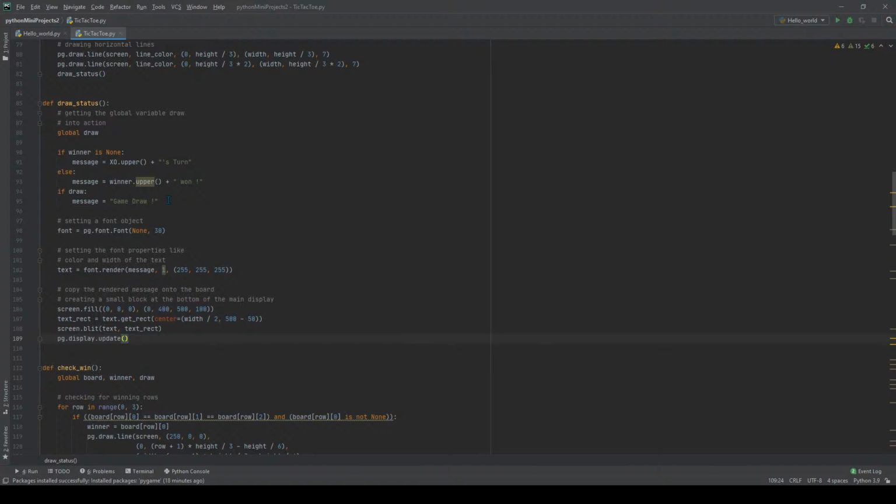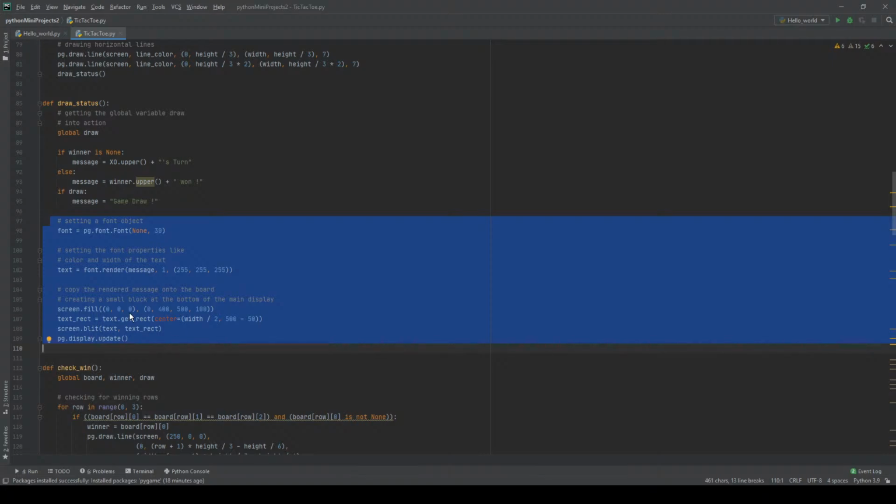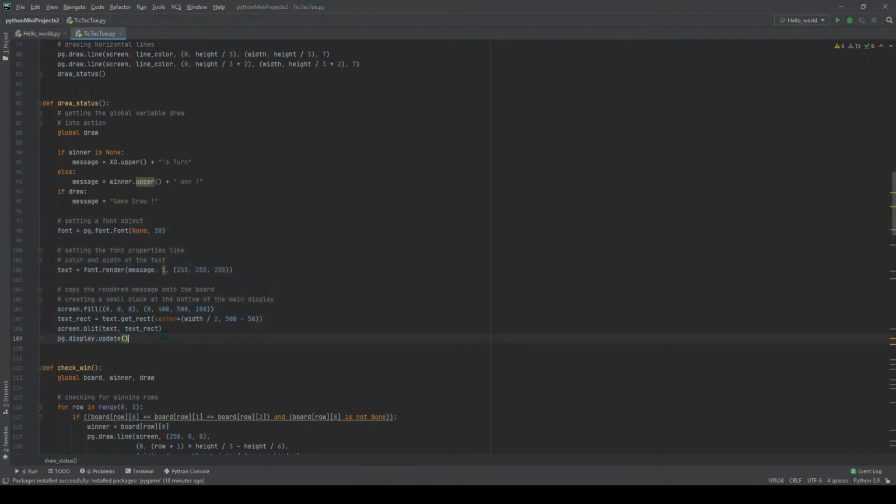Well, drawing status essentially is for every game, for every tic-tac-toe game, you can only have 3 results: win, lose, or tie. And draw status is just the way of this game to determine whether or not you drew, right? And that's all this is. All this is just updating the GUI, what you see, to the correct move.